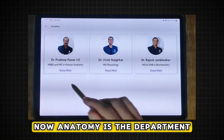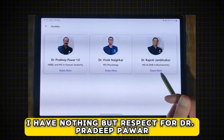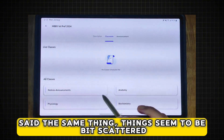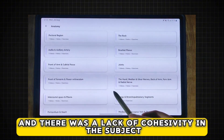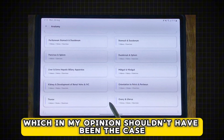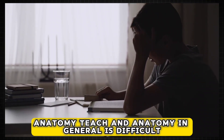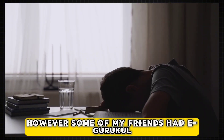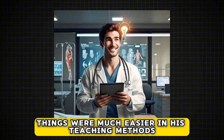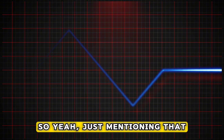Anatomy is the department where things started to take a dip for me personally. I have nothing but respect for Dr. Pradeep Bawar, but his teaching style doesn't resonate well with me, and many of my friends who had purchased the course said the same thing. Things seemed a bit scattered and there was a lack of cohesivity in the subject — things were getting difficult for me to understand, which in my opinion shouldn't have been the case. Some of my friends had eGurukul, in which Dr. Ashwini was teaching anatomy, and upon seeing his lectures, I think it resonated better with me and things were much easier. Again, I must emphasize that it is just how I felt — it might be different for you.